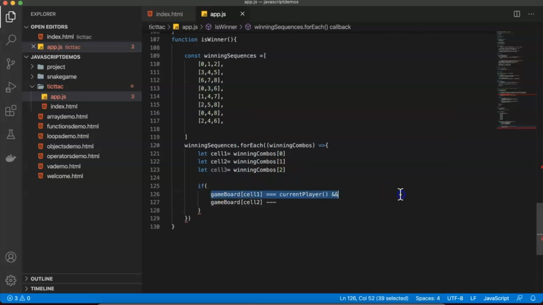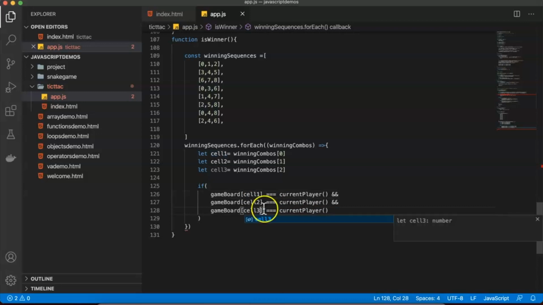I just want to copy the same line and paste it multiple times. Now here we are checking the condition for cell2 and cell3.